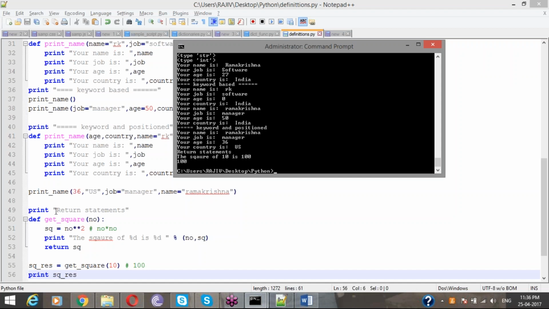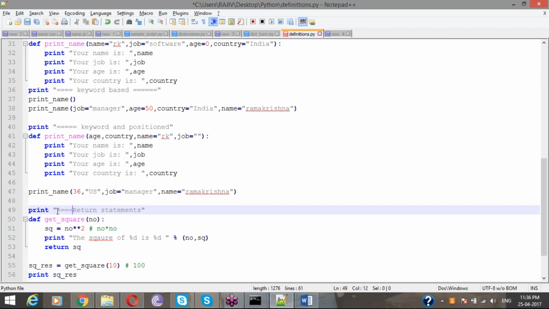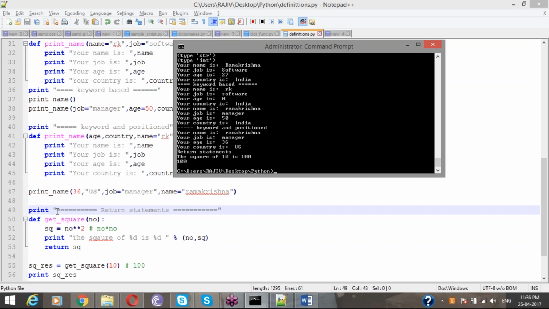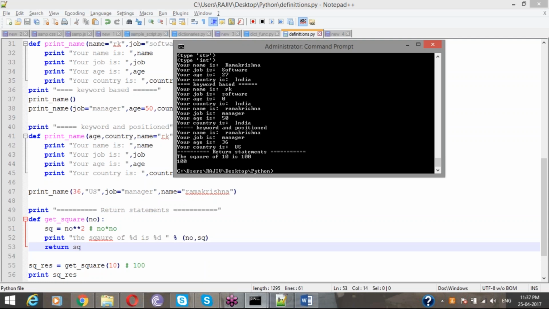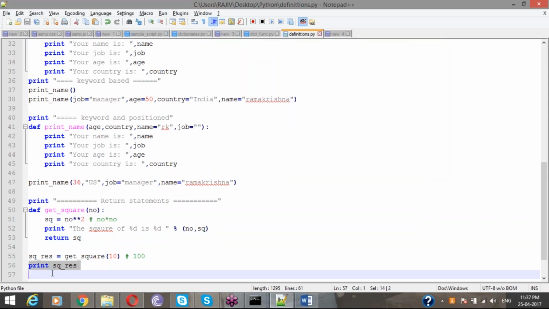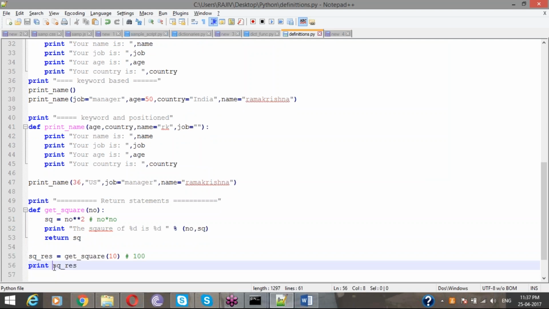Return statements. See, the square of 10 is 100, it printed, and 100 it returned, so again we are printing here.